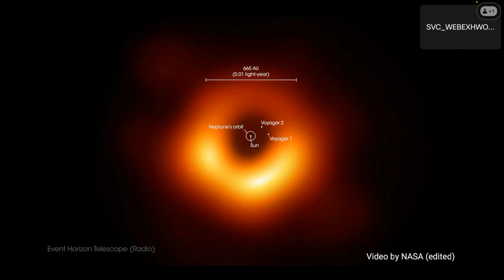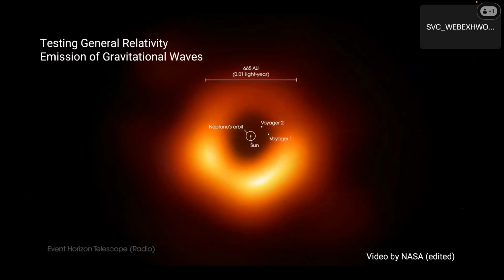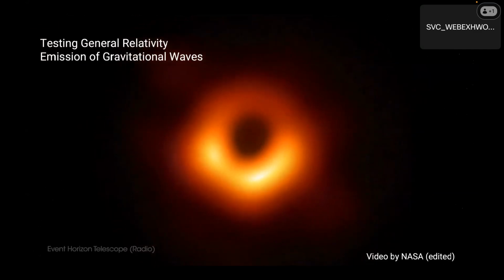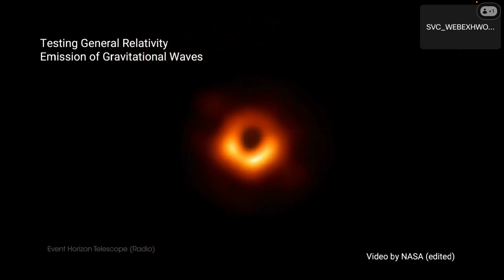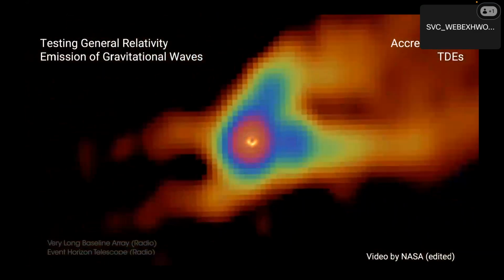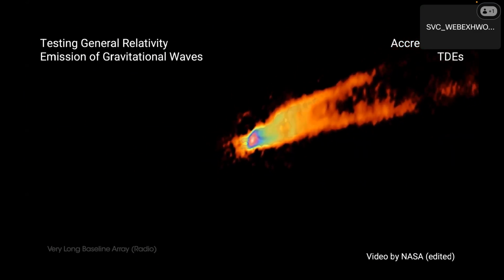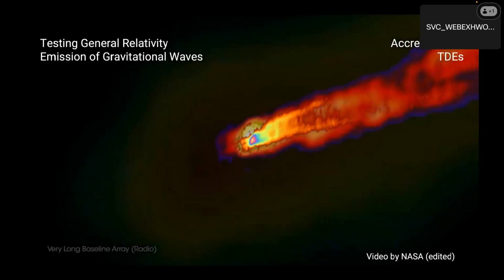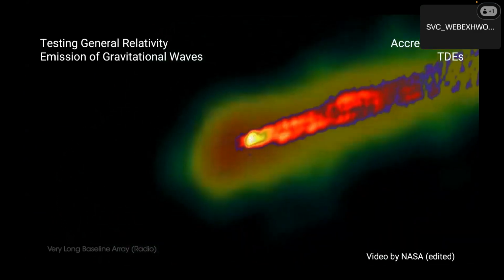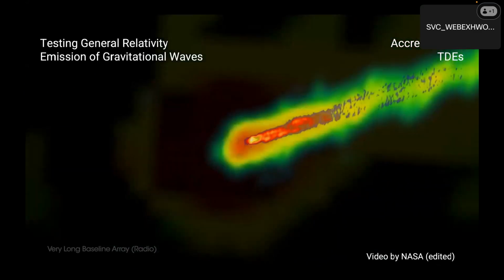So let's see why black holes are very important on very different spatial scales and for very different environments in the universe with this very short video. So black holes, first of all, are important at the very smaller scales for testing general relativity, and also mergers between black holes create gravitational waves, of course. At larger scales, accretion disks transform matter into energy, and also these are important spatial scales for tidal disruption events.